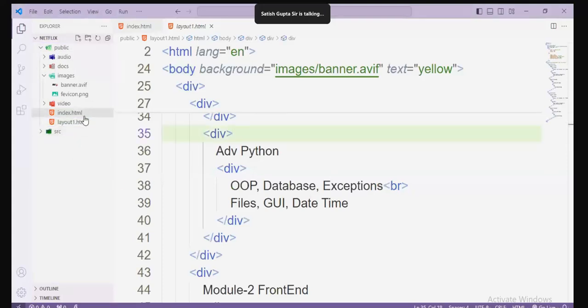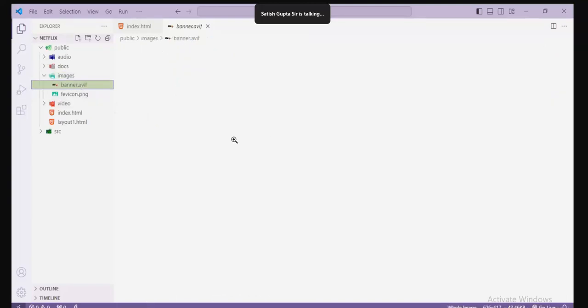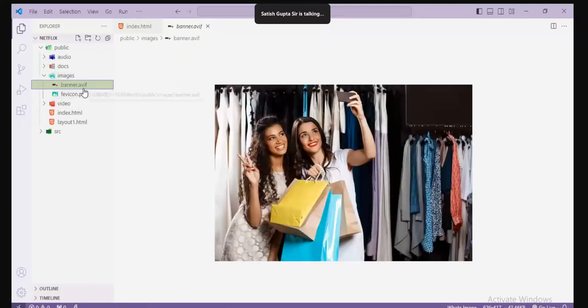Generally, if you want to insert an image, you have to select which folder? Images. And see here, yesterday I took one image, banner.avif. It means your browser should support this image. If your browser doesn't support this image, it is not displayed as background.